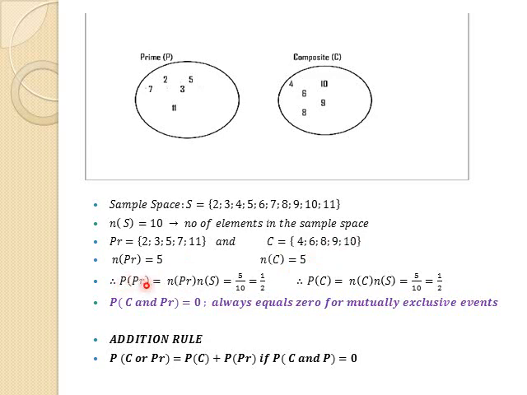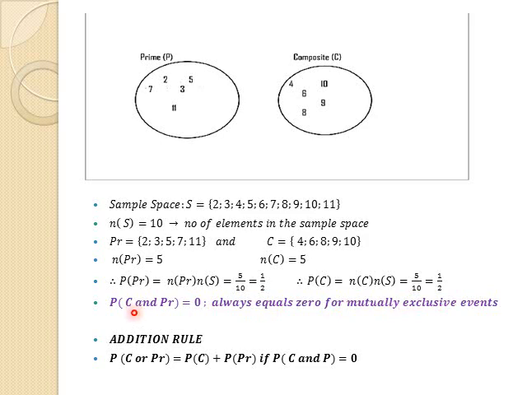So the probability that I get a prime number equals 5 over 10 or 1 over 2. The probability I have a composite number is 5 over 10, one half. The probability of composite and prime number is equal to 0, they don't match. So when the intersection here is equal to 0, we say they are mutually exclusive.